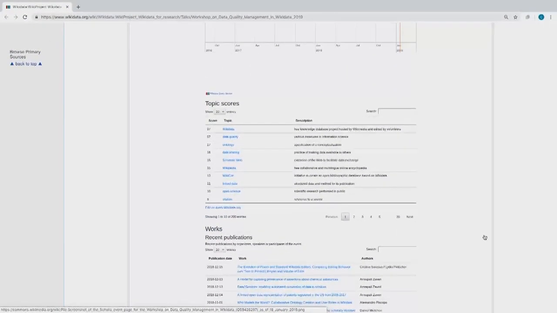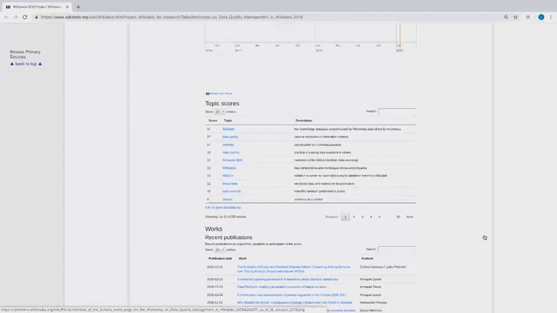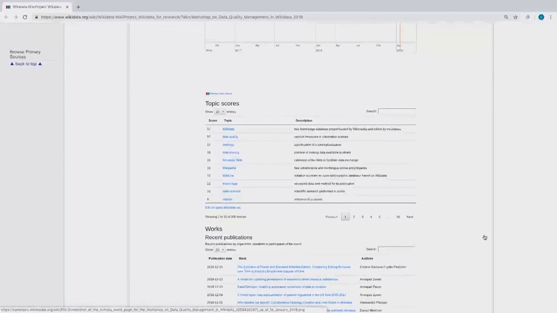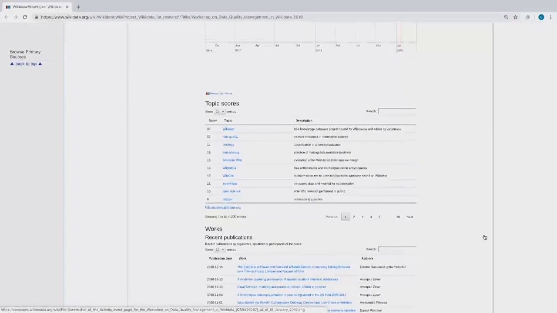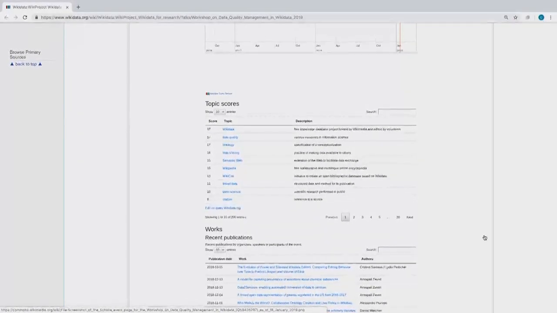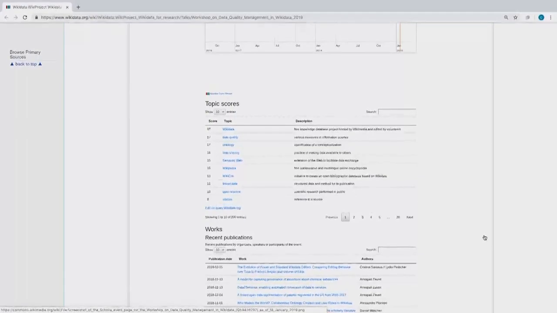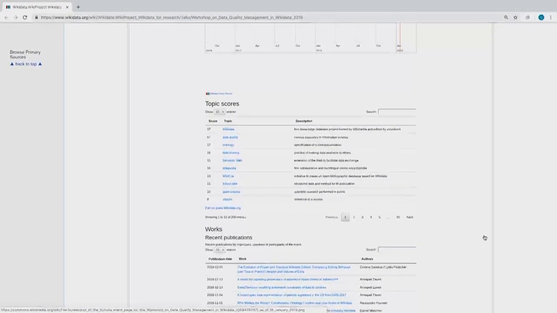Topic scores. Yeah. So the workshop about Wikidata and data quality, thankfully, actually has Wikidata and data quality as the two main topics of publications that participants have published. Well, first, kind of, it's just a reasonability or a soundness proof. If the two topics here were too dissimilar from Wikidata and data quality, then that would be a hint that the data is not very good. But here, at least, it's not too bad.